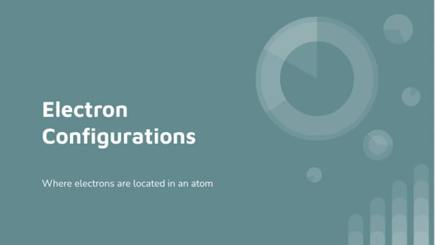So they have a pretty organized system in how they set up, and there's a number of reasons for that, which we will talk to as we go through. But today, hopefully by the end of it, you will understand how and where electrons are set up and found around the nucleus.